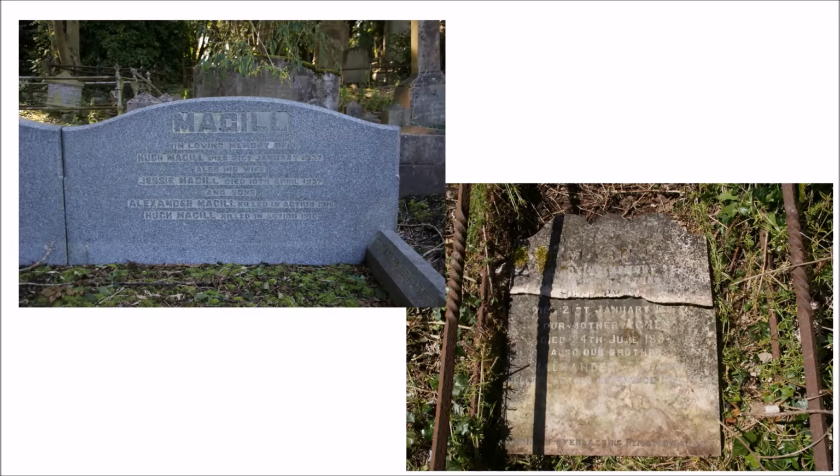Hugh McGill was a foreman in a tobacco factory, perhaps Scallagher's. Then he remarried Jessie McGrath on the 14th of December 1898 at Cliftonville Presbyterian Church. So Hugh McGill Jr. was born on 16th of January 1887 at Woodford Street in Belfast and was serving as a private in the 12th Duke of Lancaster's Own Yeomanry Battalion, Manchester Regiment, when he was killed in action on 26th of August 1918, aged 31.